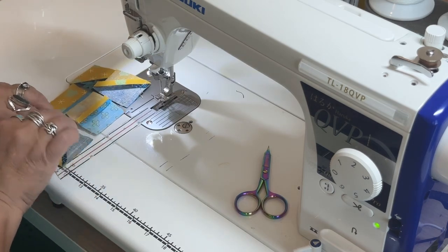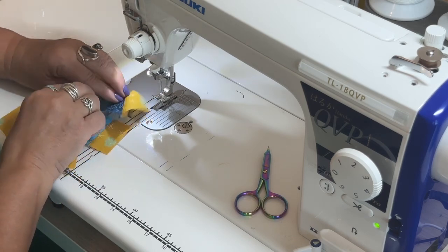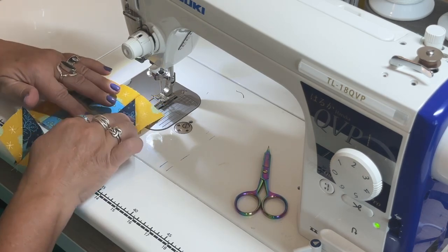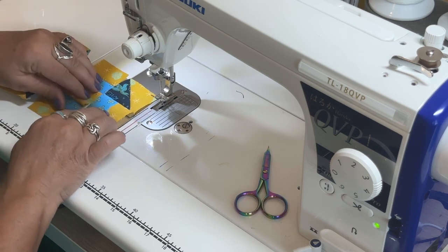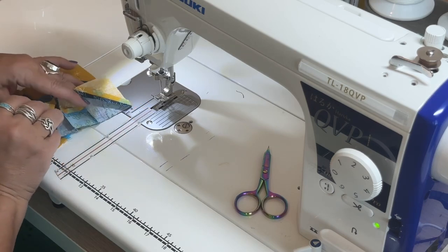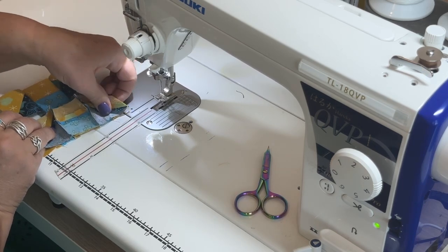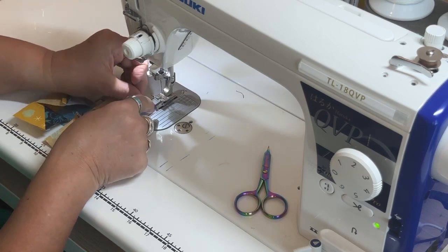Now I'm not going to press yet. I'm just going to decide what these seams are going to press to. So I turned it, and now this one just wants to lay down. This top seam wants to lay down, so that's fine. I'm okay with that. It just means I have to make sure the bottom one flips up, and that way they nest.